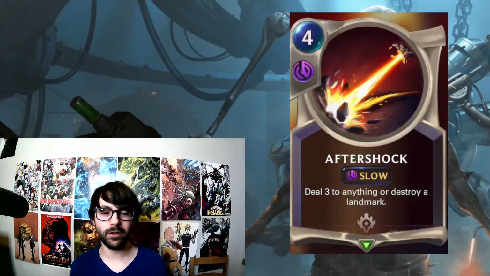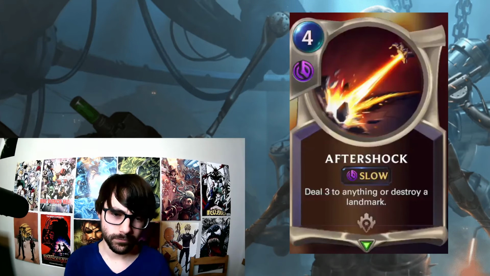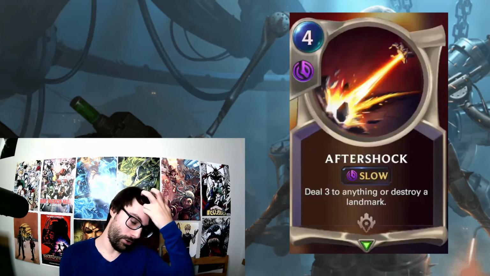This is basically Decimate for 1 less mana, you deal 1 less damage, but now you have all this flexibility of what you do with that damage. If you're doing a burn deck, this card has got to be in there, I would imagine. And even in other decks, I can see it making it into those. I think this is going to be really strong, definitely in those burn strategies, but certainly you could fit it into other decks that do at least a little bit care about landmarks.